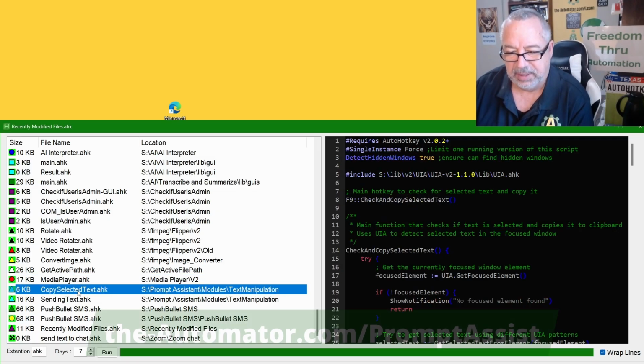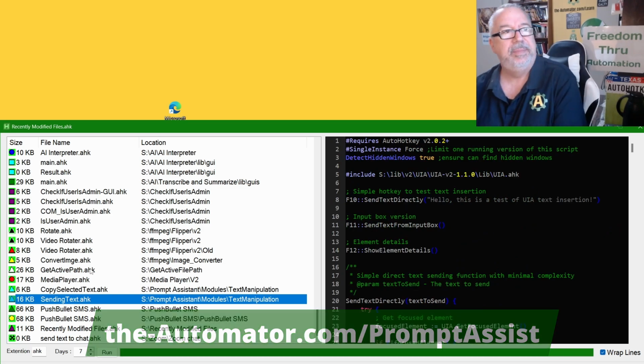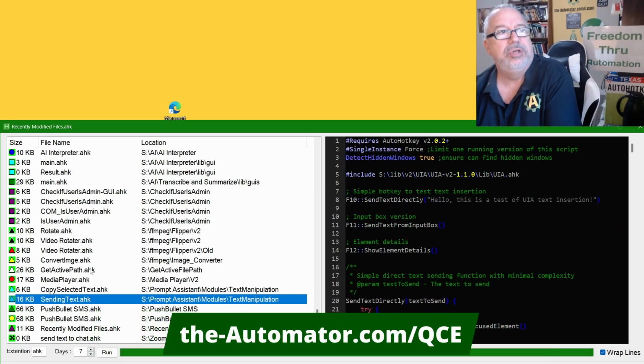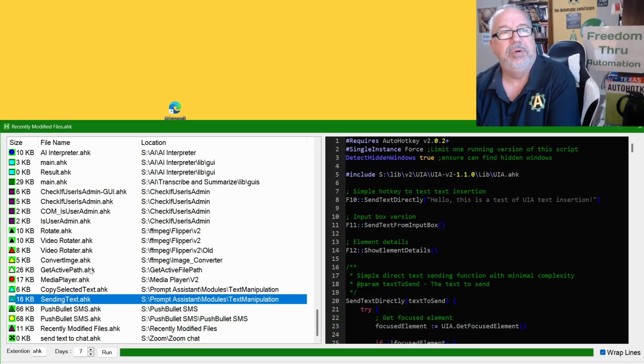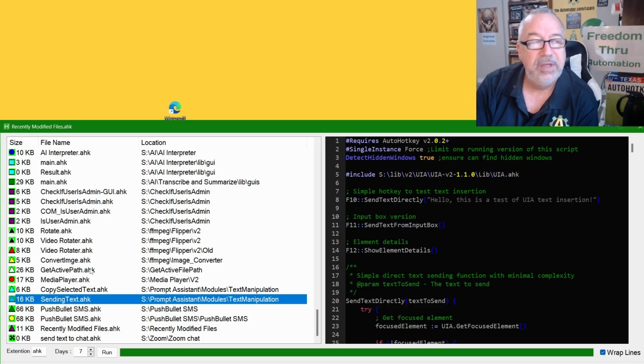Prompt assistant, selected text. So we're working on it. It's inspired by Jean Alon's clipboard tool, but I don't want a clipboard tool because I don't want to mess with the clipboard. I want to select text and then have a module in AutoHotkey that will do text manipulation, right? So we're going to have a library of a lot of code examples where we uppercase, lowercase, sort them, transform the text in one way or another.